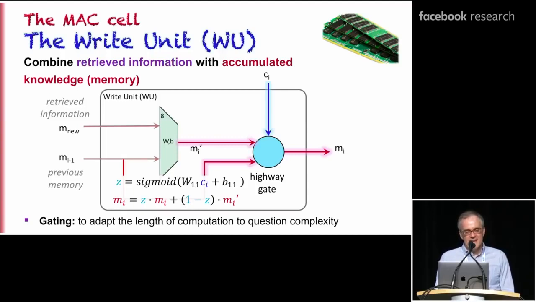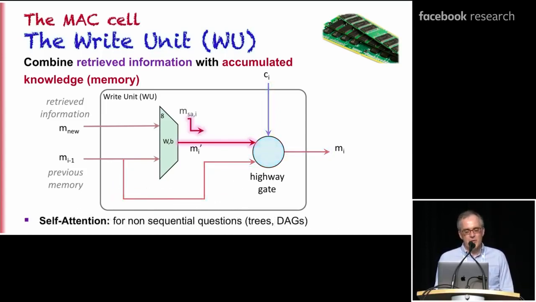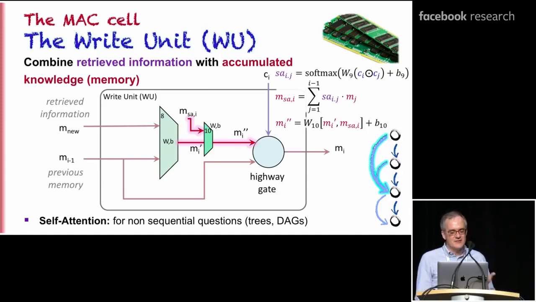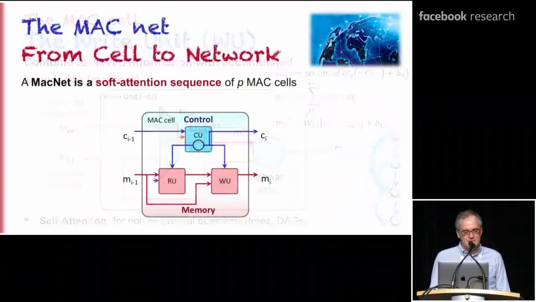Or we had this idea of using self-attention, where you could use all of your memories to help guide the next memory. And so we could put in a self-attention layer so we can make an explicit DAG of inference steps. Concretely, the way we do this is we use a kind of key-value memory network idea, so that we're taking the attention distribution between preceding control states and using that to access preceding memories.